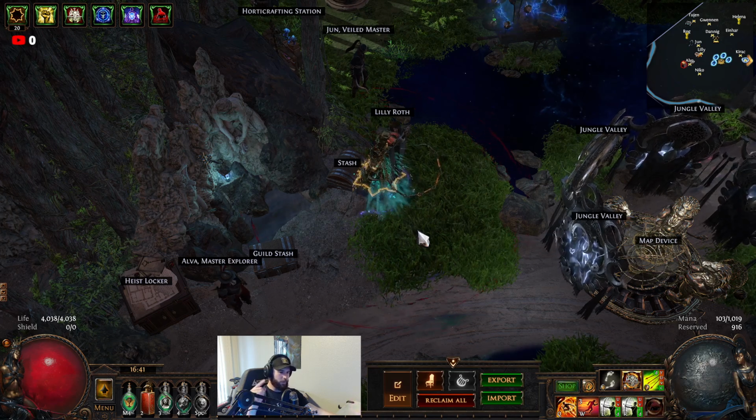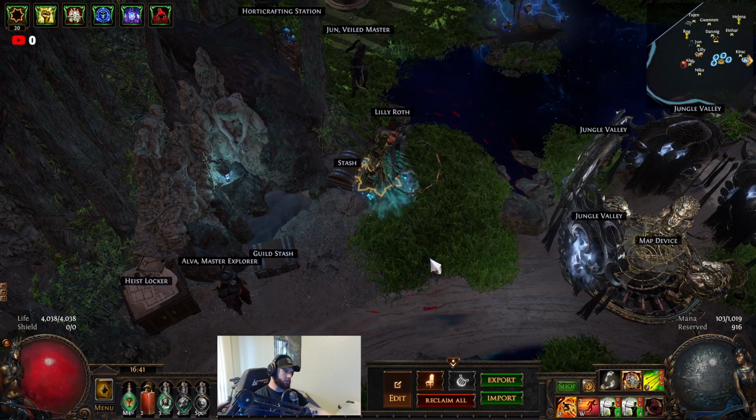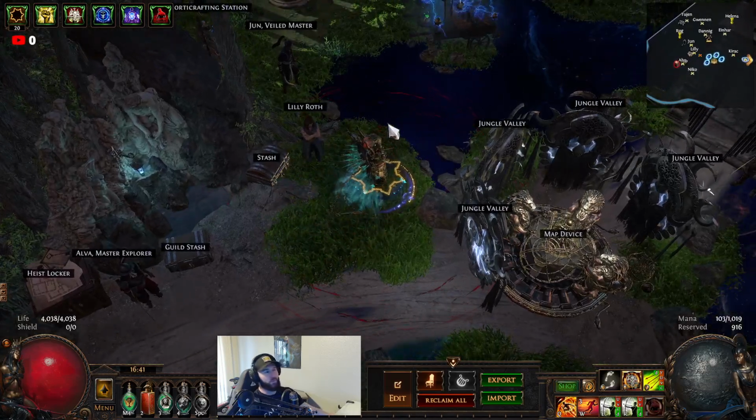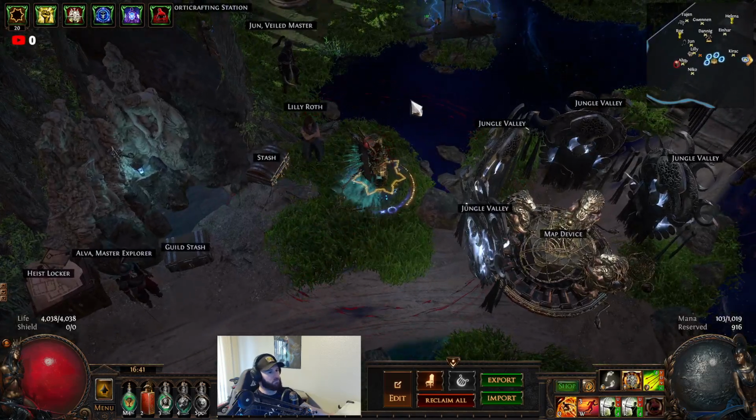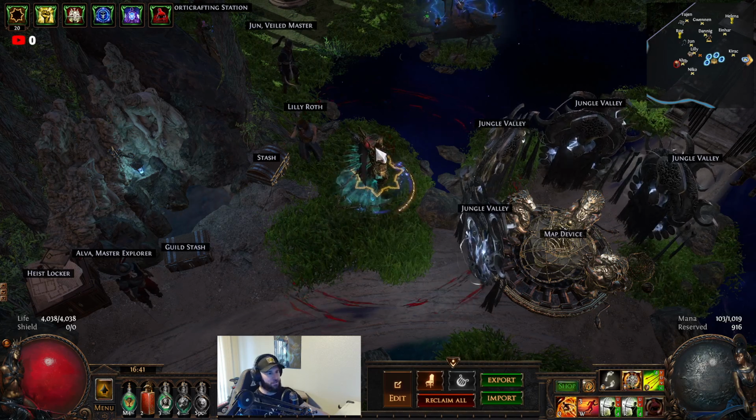As always, I will leave a link to the POB down in the description below. You can just use that as a kind of base if you want to ever play a bleed bow character. It's not done, so take that with a grain of salt. But I just wanted to share it with you guys, because I think it's a super fun build to play.